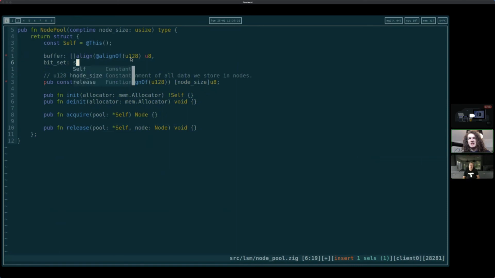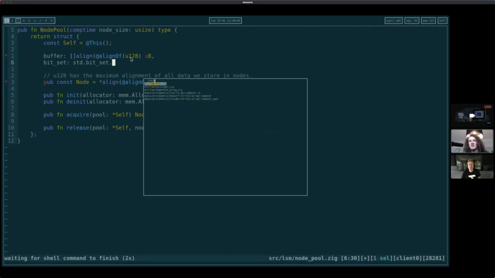Is this going to be a std dynamic bitset for now? Or do we have the roaring stuff? We don't have that merged yet, do we? No, it's EWA, it isn't roaring, and it's only the compression decompression, the codec. So we still have to use the standard bitset. Cool. Yeah, that makes sense. So this will be dynamic bitset unmanaged.